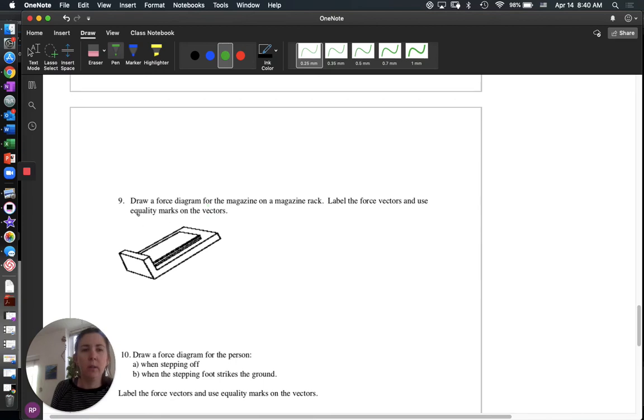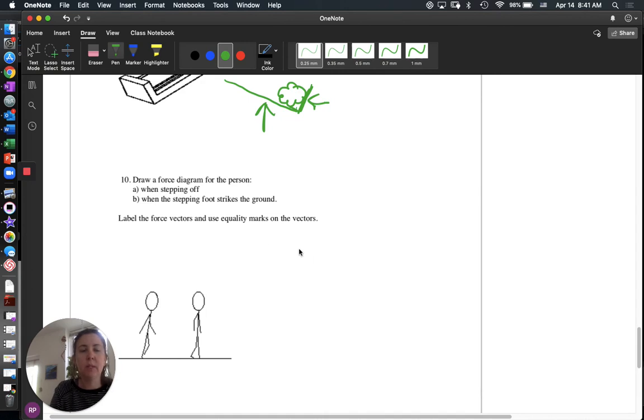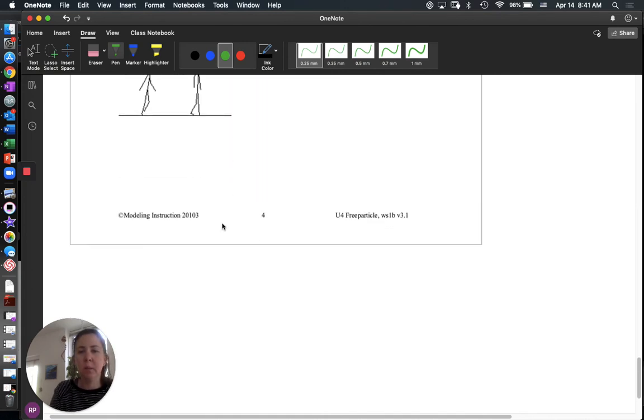All right. And this is sort of a weird picture, but we basically already had this with the rock. And so it looks like this, right? And then here is your object, right? So what forces are acting on it? And know this, on number 9, there are 2 surfaces. So you'll have 2 normal forces. All right, I'm going to have you guys skip number 10, and that'll do it for today.